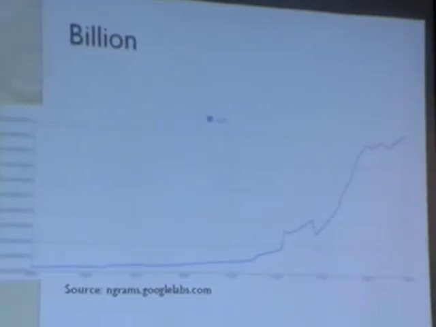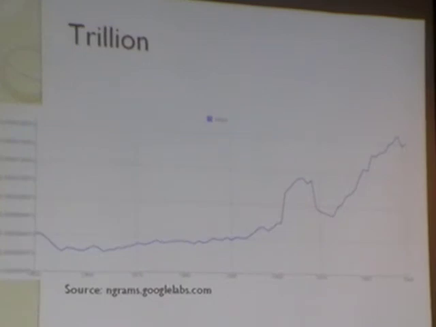This is a chart from the Google Ngram viewer of the frequency of the word billion in American English from 1850 to 1930. And as you can see, it's fairly flat until about 1890, at which point there's an inflection point, and it rises very rapidly thereafter. So between 1890 and 1930, the frequency of billion in written American English increased 10 times. Similarly, for trillion, you see a fairly flat rate from 1850 to 1890, again followed by an inflection point. In this case, it's about 4 times as common in 1930 as it was in 1890.